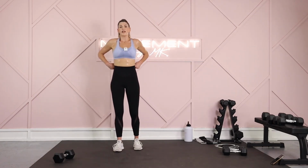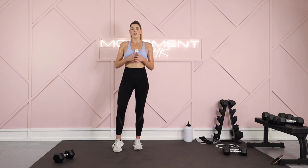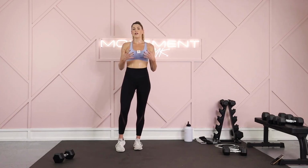Triset, 7-minute AMRAP. It was a doozy. You can always do the triset again and you can always do the AMRAP two times through or three times if you're that motivated to make it a little bit longer if you want. But regardless, you got in a super quick, effective workout in a short amount of time.